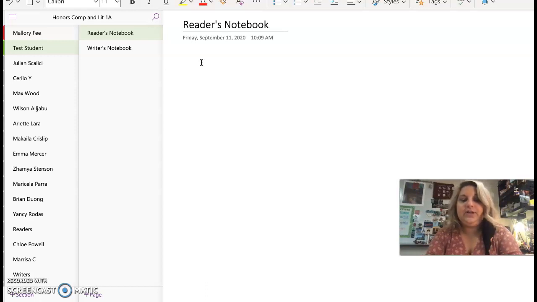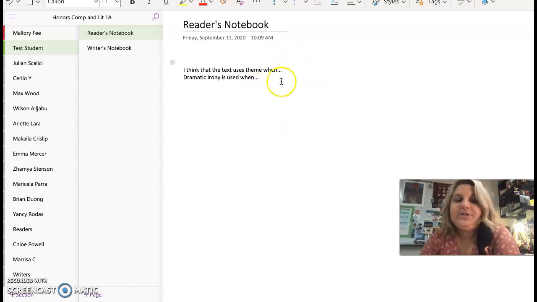So you can literally just start typing here. Now, after about 10 seconds, it's automatically saved.